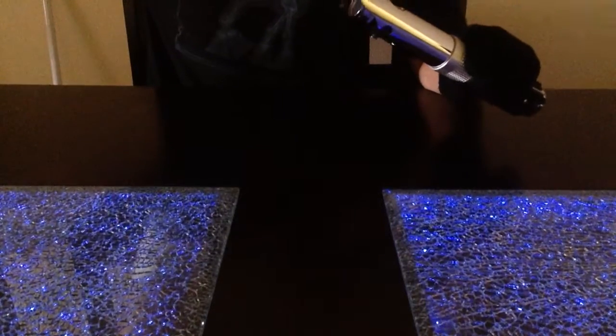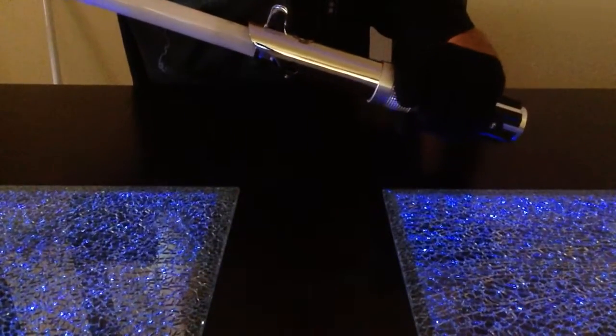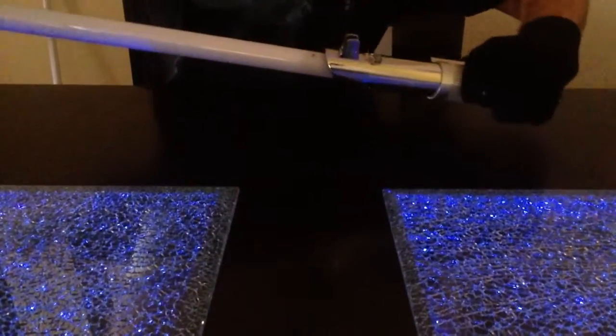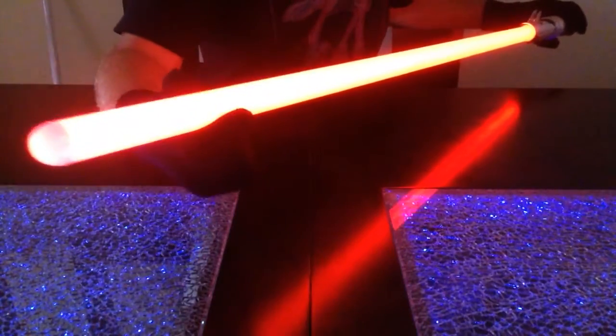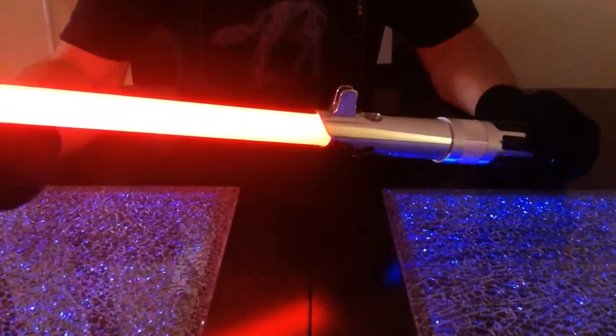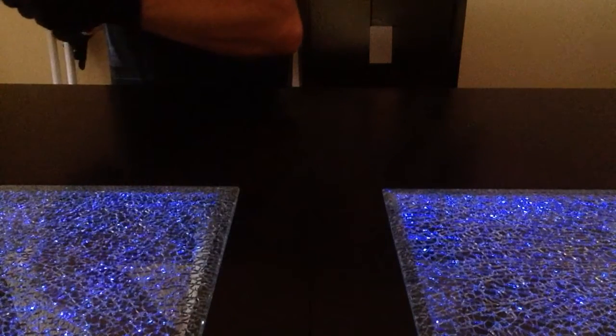This would be considered the high-end version of the Anakin change blade that you can find at Walmart sometimes — the high-end version that changes from blue to red. Turning to the dark side — there's red. Nice, bright Cree LED, now in the blade instead of the hilt. Let's power down. Same blade stock from the Custom Saber Shop, one-inch trans white with diffusion material — much better looking blade now with the upgraded materials.